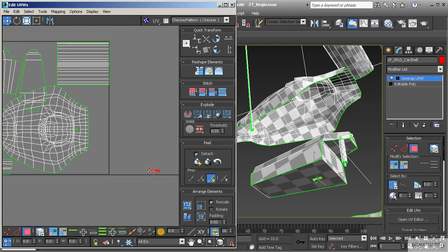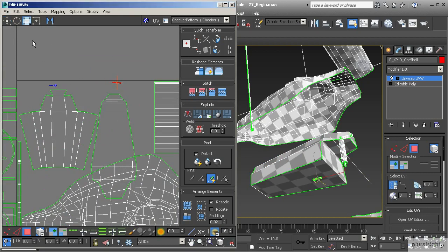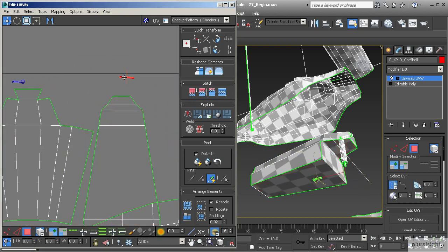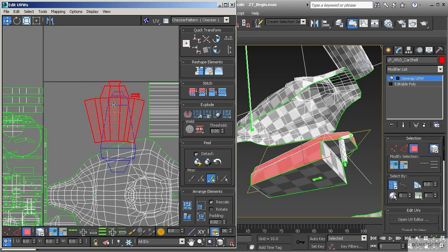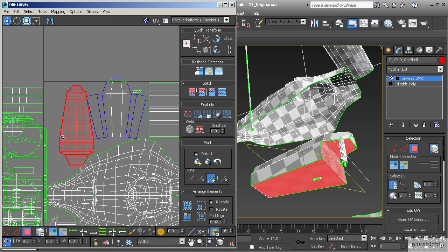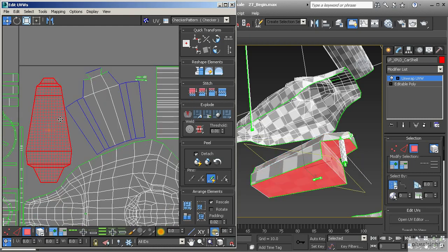We also have this part of the switch, and I forgot all about that, so that's going to need to be scaled down. I'm going to go ahead and just scale it freehand and get it close to the same size as these other pieces. Pull that down, and this one. Let me take both of those and scale those back up just a little bit. Okay. So with these, let me go ahead and pull this guy right up here, and then I'm going to take this one and put it right in this area. Now you could come in and start to rotate these a little bit more, trying to get those to fit a little better, and it's just all about how you get that to sit in there.